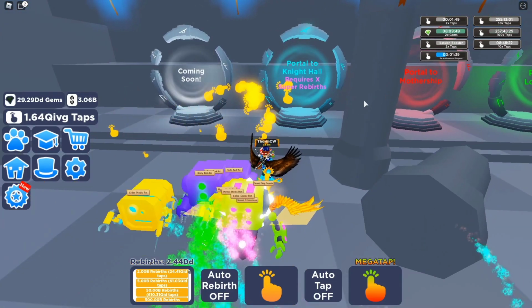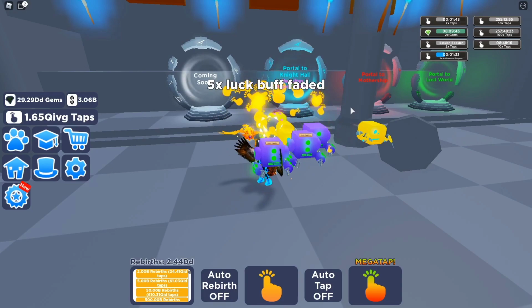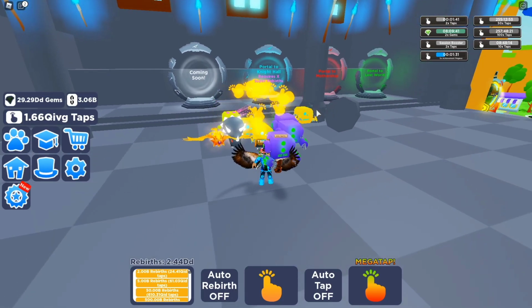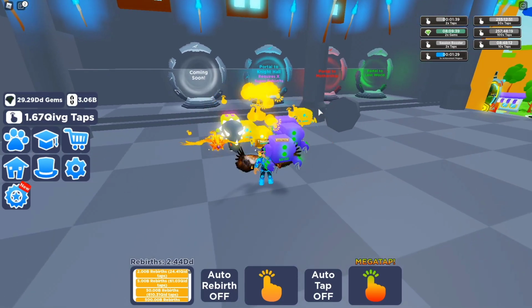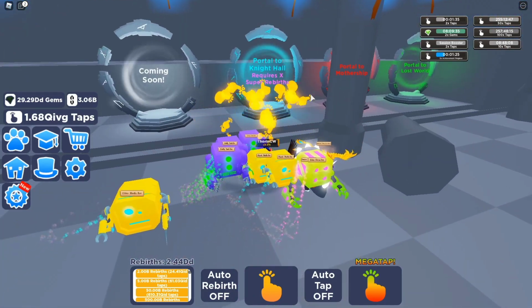And if I can help you out in any way, then I'm happy to let you guys know these little ins and outs of the game, so you can obviously get further on in the game and get better pets for yourself. Okay, so we're going to go in the portal hall.